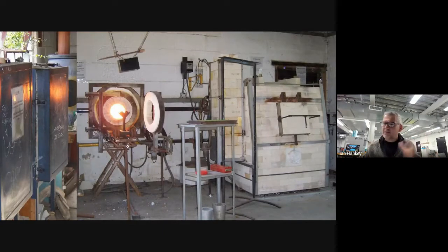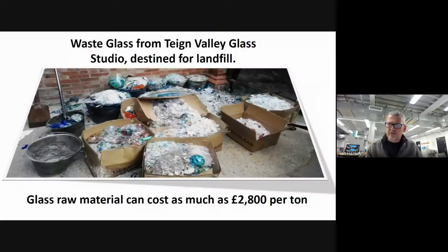It's a standard kind of setup that many of us will recognize. We've got a furnace. We've got a glory hole or two, depending on the size of our workshops. And we have two blue kilns on the other side there. For those of you who don't work with glass, we gather the glass out of the furnace, we work it, and it goes cold, so we have to put it in the glory hole. And it's all very, very expensive. That kind of kit is getting harder to run, obviously, with gas prices going up and so on. So that's our standard kind of setup.